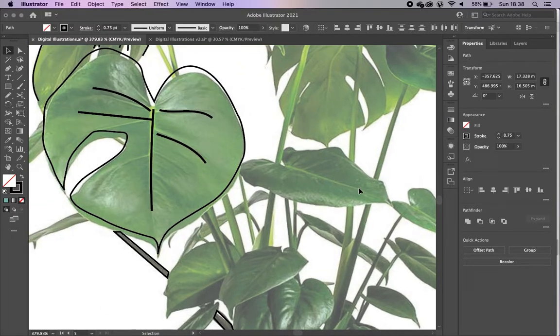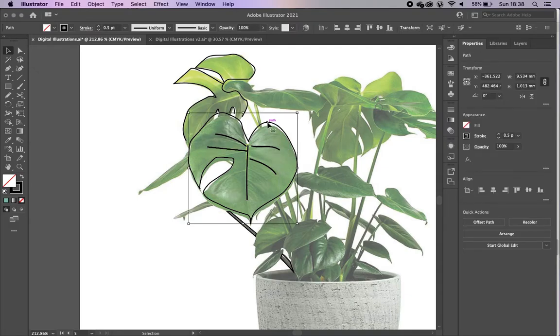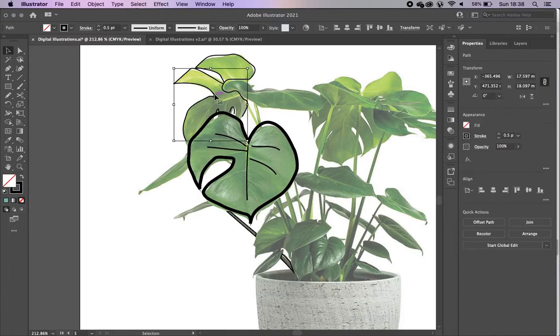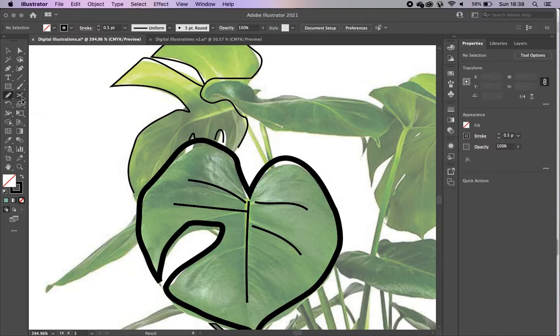Now, the important thing to remember is about various line widths. So obviously at the moment, that's about 0.7. You always want the outside of something to be thicker than your detail. So if I've got the outside of a shape, I want the line width to be thicker than the detail part. If you think back to when you've done fine liner drawings, you always go around the outside with a thicker pen. So it's the same sort of thing. You want your outlines to be thicker than the lines you use for shading or detail.